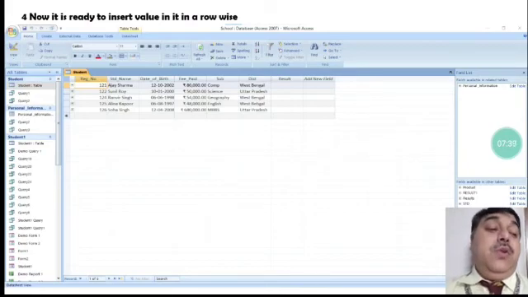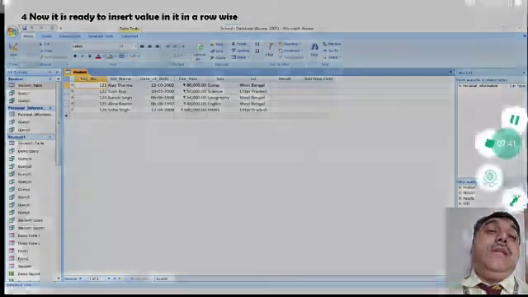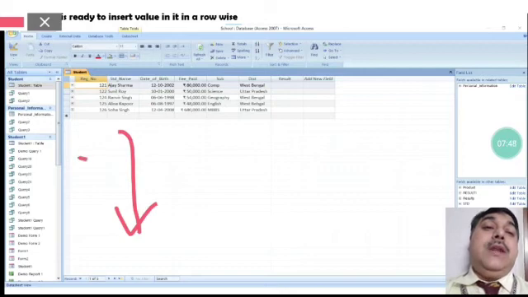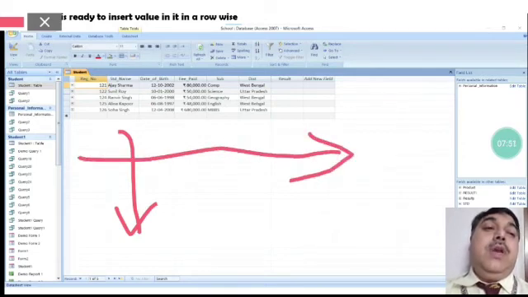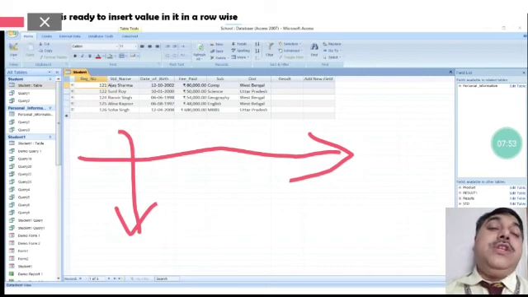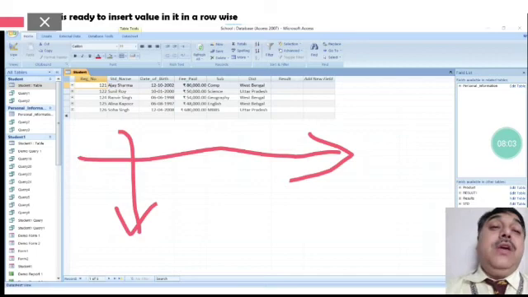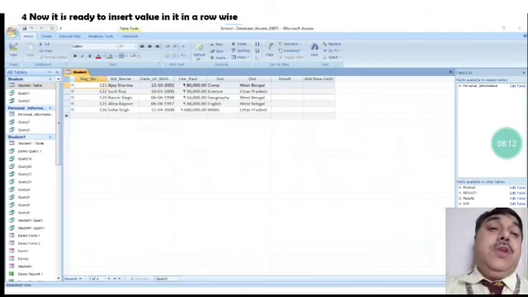So to insert the value, you will find that the insertion has been done in this way, not in this particular form, but in this particular form. Okay, so always remember your insertion is to be done not column wise, it is to be done row wise. Okay, in the row format you will fill the form and you will complete your work. This is how the work will be completed, and this way the particular thing is to be done.